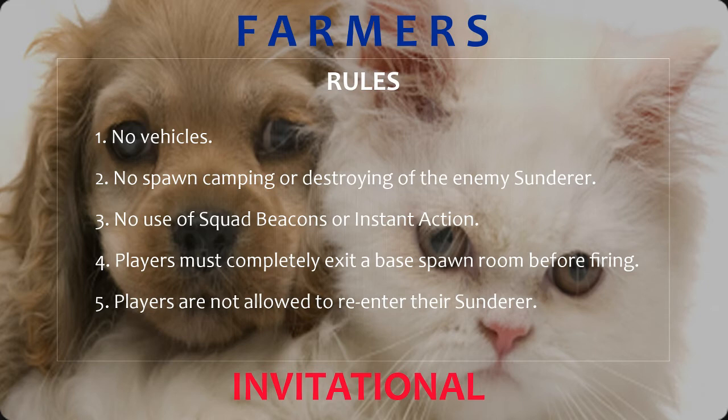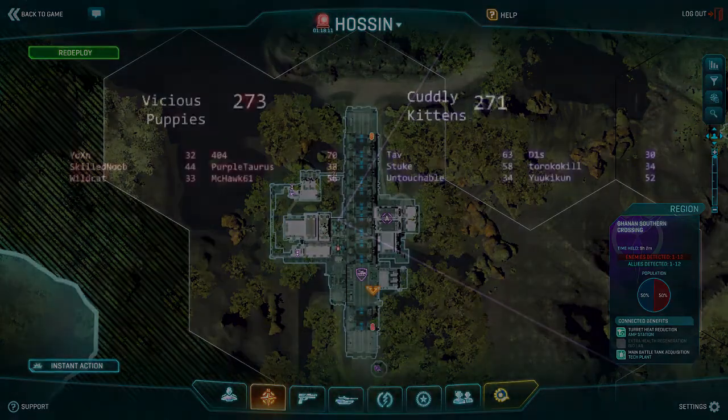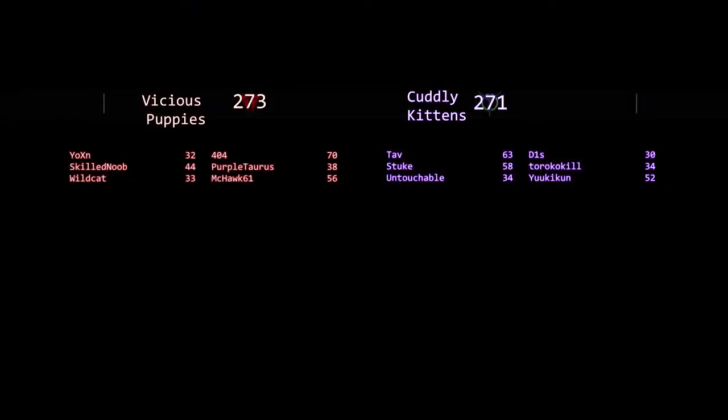Of course, players must completely exit that base spawn. Again, these are all big non-factors, which is kind of cool. You're seeing these rules really play out just into the hands of the players. And then of course, players not allowed to re-enter their sunderer. But luckily everything went off without a hitch. We had a couple hitches obviously tonight, but coming into this was the map that they played. Obviously, you guys kind of saw that. But this was the end right here.